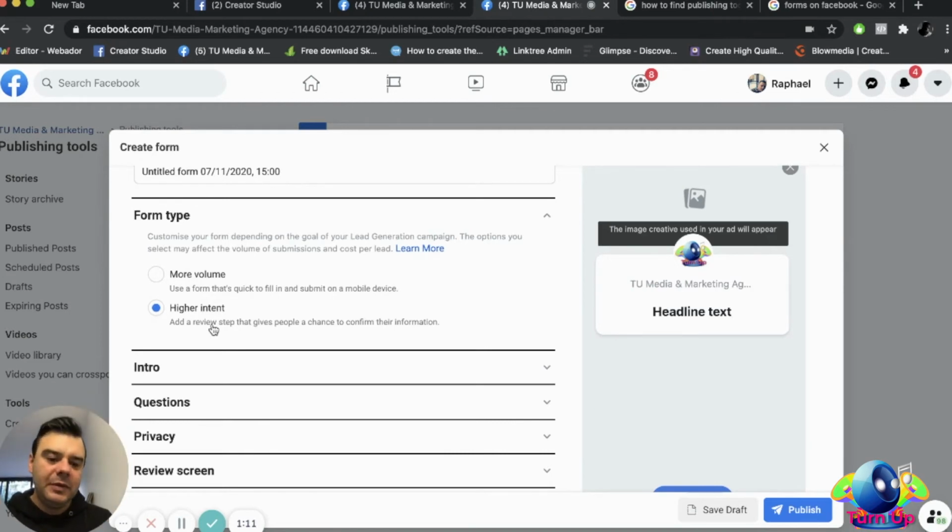The reason why people are using this is because once someone clicks on that form, all their information is going to fill in very quickly, and they don't need to be typing their email or typing anything. Everything gets filled in by Facebook automatically. So as soon as they click their email, everything gets filled in straight away. Therefore, they can continue the process a lot quicker.